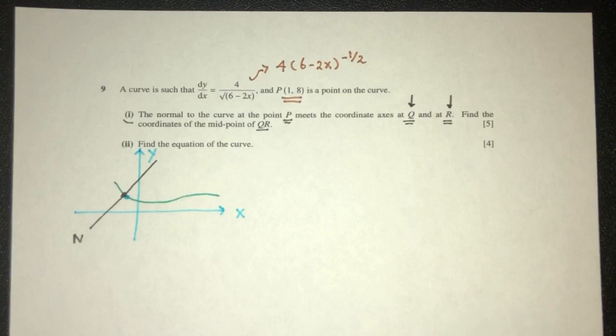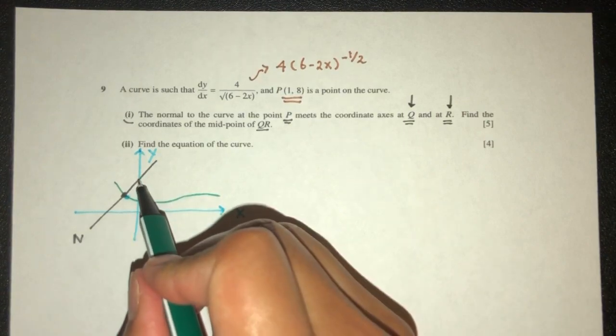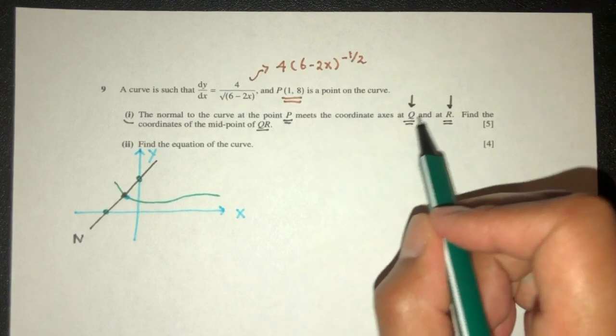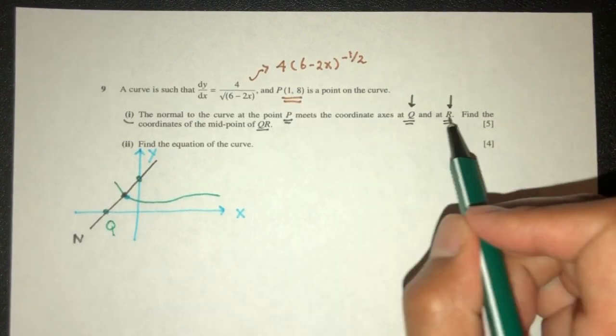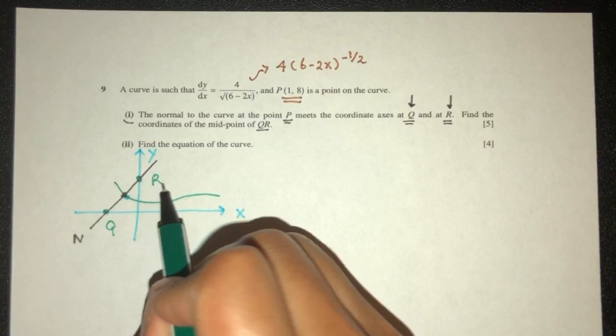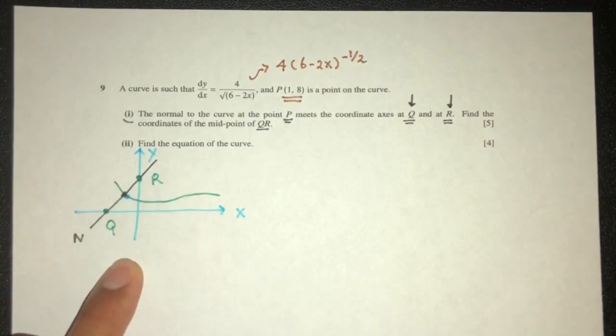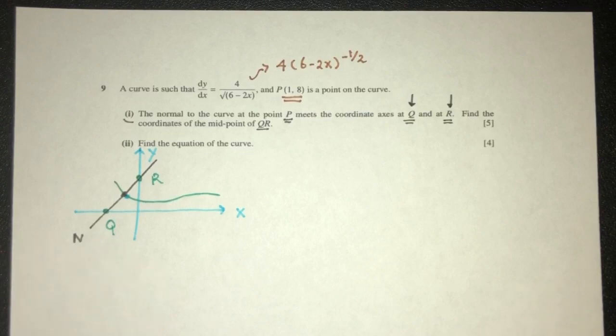So this is my axis, and as you can see, we have 2 points of intersection. On the x-axis we have Q, and on the y-axis we have R, for example. So we have to find those 2 points and then find the midpoint in between. Again, this is just an illustration. It is not the exact drawing. It's just an idea of what's happening and what we need to find.